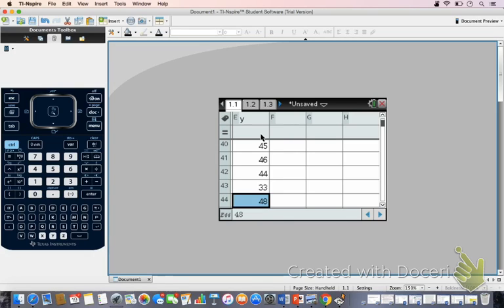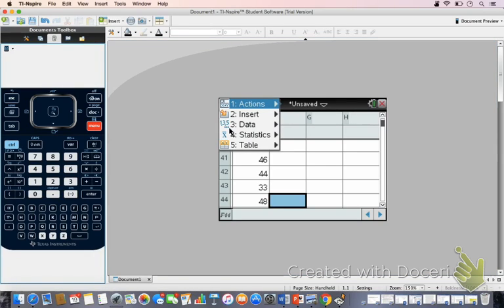Once you've got the data entered in your calculator, we can do a couple of things. First, let's get into a new column. When we arrow to the right one column, then we can have our calculator actually find the mean and the standard deviation for us. Remember, to do this, we're going to do one variable stats. So we go to Menu, Statistics, and we select Stat Calculations. We're picking the first choice here, which is one variable statistics.